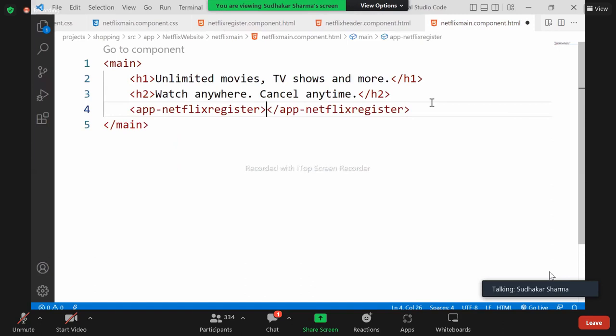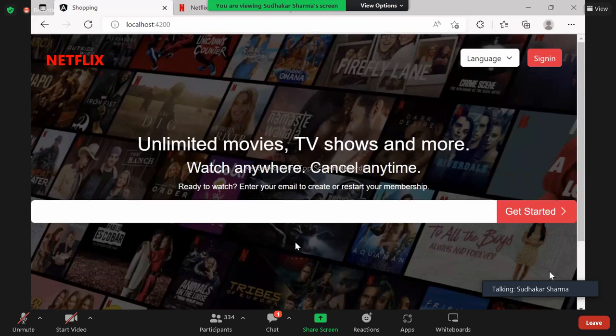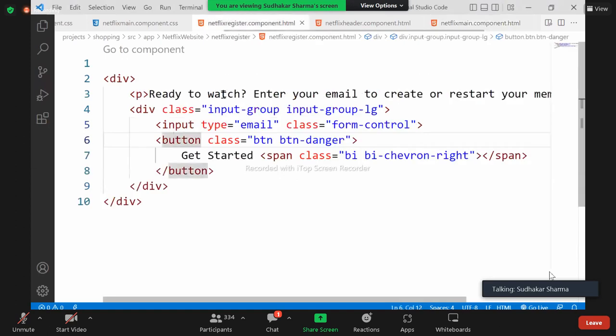Am I right? Inside the main, that will be accessed. Now you can see that this is the Netflix register inside it. Width, height, depending on your requirement, how much you want to do. That means how much you need to configure that Netflix register component.